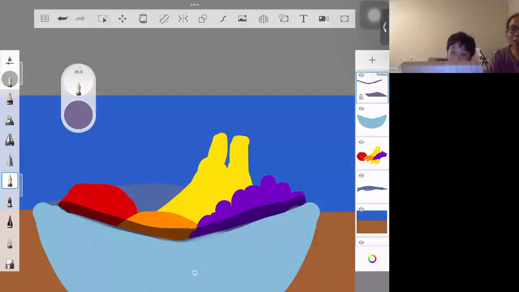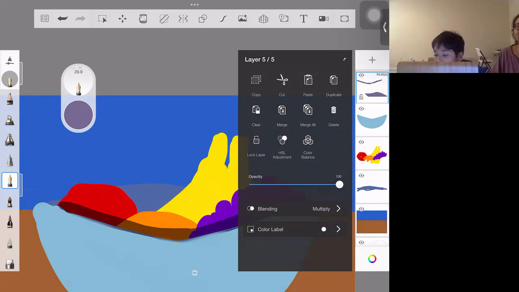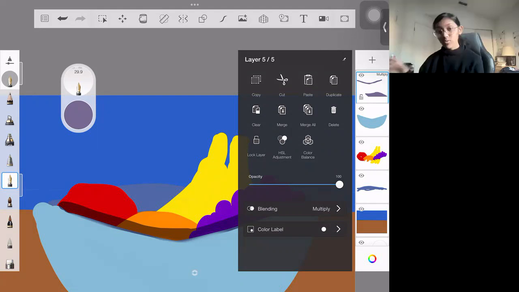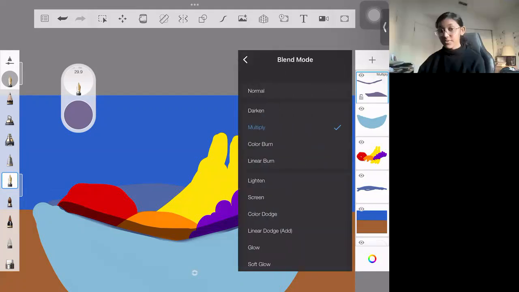Sorry, can you show this shadow again? Okay, so if you click on the layer, you can go all the way down and see at the bottom there is a blending. You can click on that, and if you go down the list, you'll find multiply.